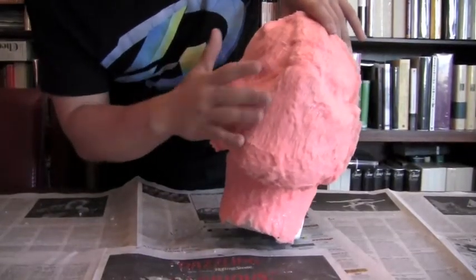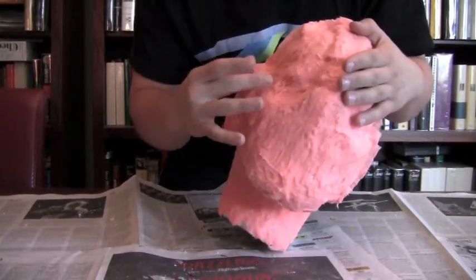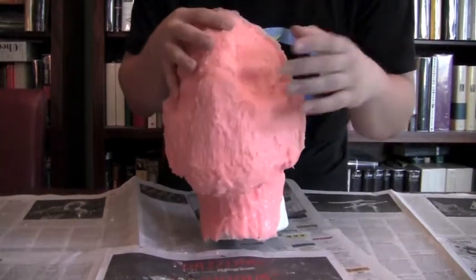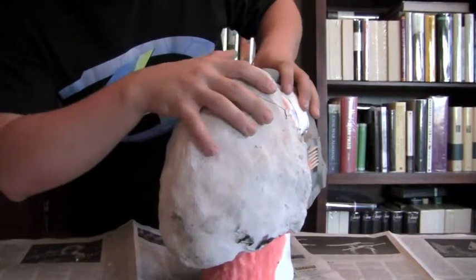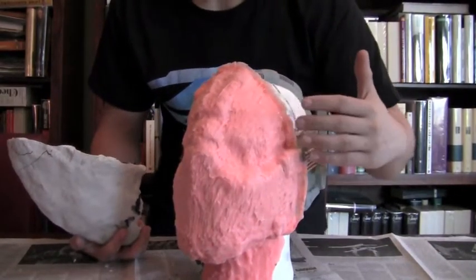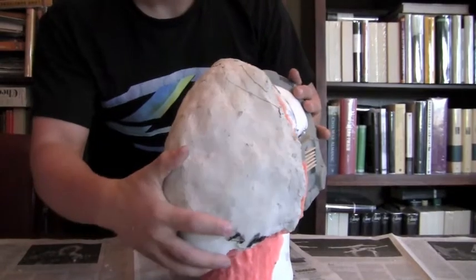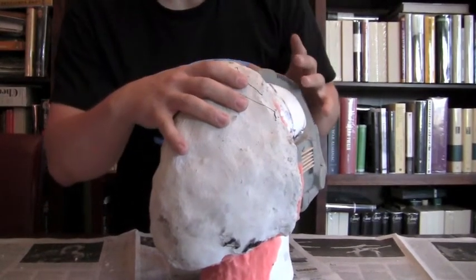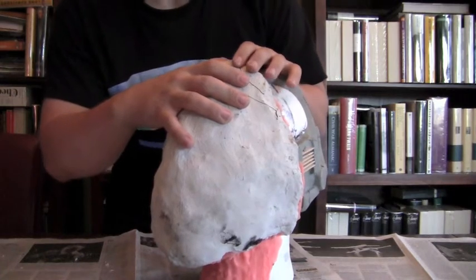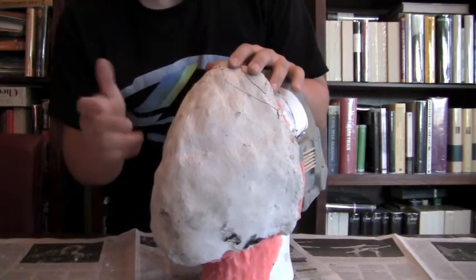After the last layer, I could have gone further and made everything level, but it wasn't necessary — there were no cave-ins and it slipped off very easily. When you put the plaster on, make sure you go a little past the barrier you made, because in the end you're going to be combining the two mother molds — front and back — which you do separately. Don't do the mother mold in one piece; you won't be able to get it off.